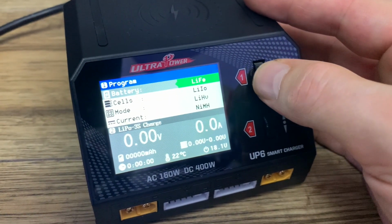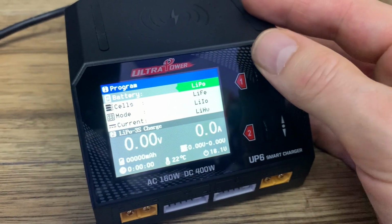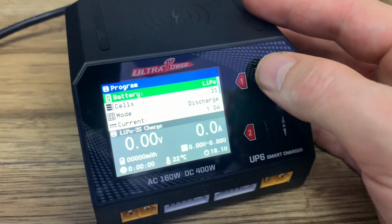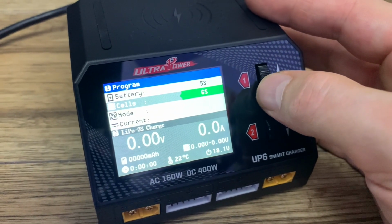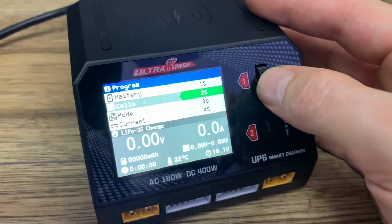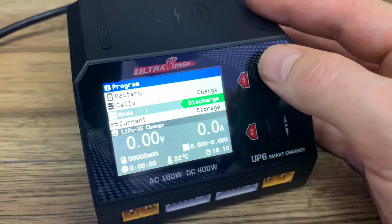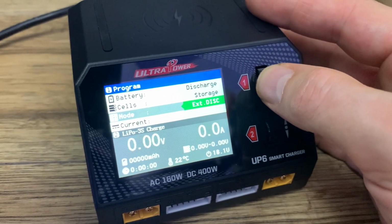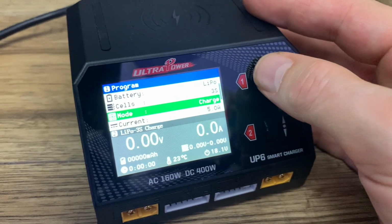Now you can select what type of battery it is. This is obviously a LiPo, so we're going to select a LiPo. Then you have to select the cells. This is a 3S battery, but as you can see, you can charge up to 6S. So we select 3S. Now the mode, be it discharge, charge, external discharge or storage charge. We want to charge the battery.